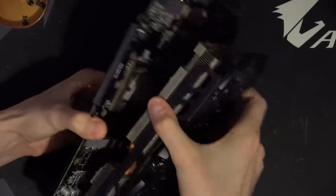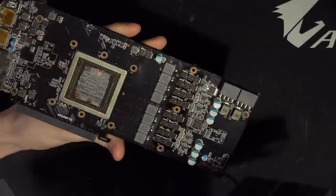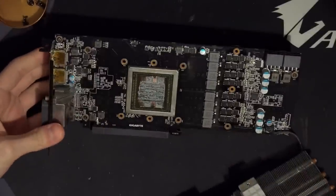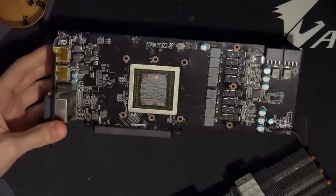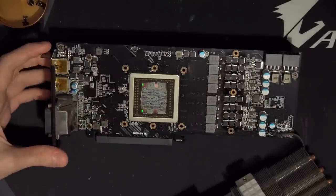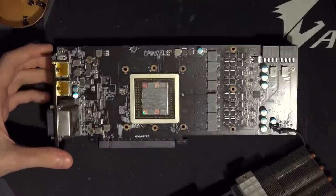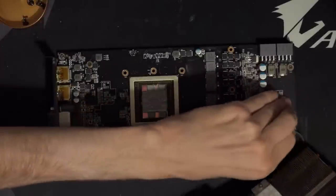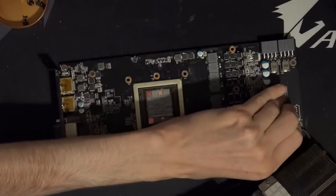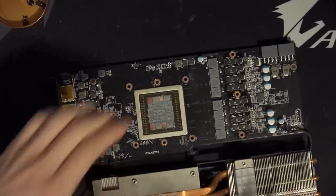So let's see. Oh, comes apart nicely. And you can really see the interposer on this one. It actually looks like a relatively fresh application of thermal paste, and in terms of power delivery, oh, interesting, this has doublers. I was like, wait, that's an 8-phase? What? How is that possible? The controller doesn't do 8 phases. Well, doublers.